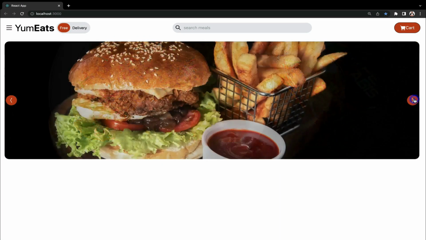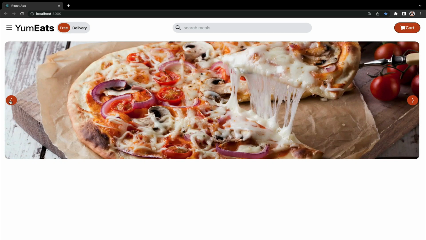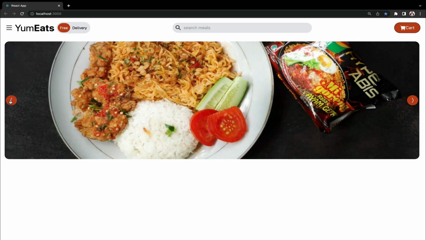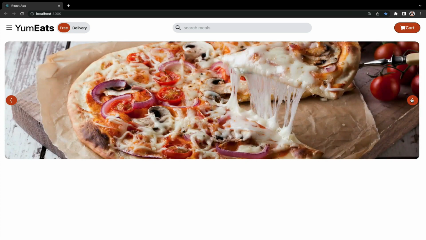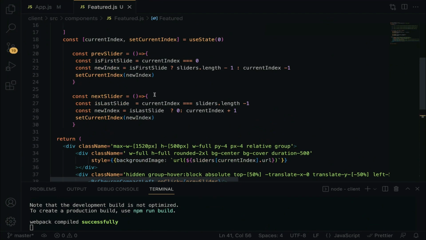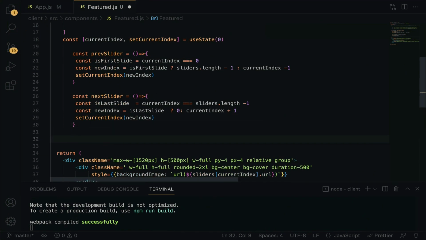Can you see? Everything is working perfectly fine. Take a look. One more thing. Come here. Again, this actually will be for the bullets right below the sliders.